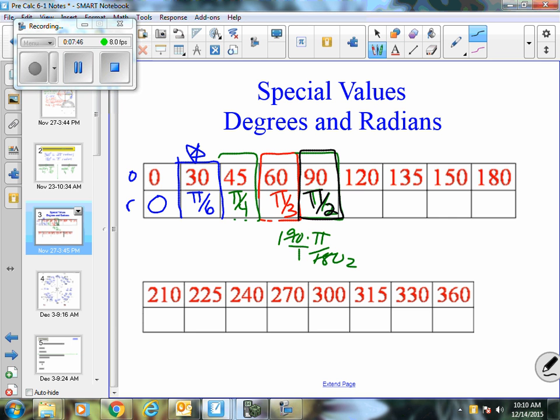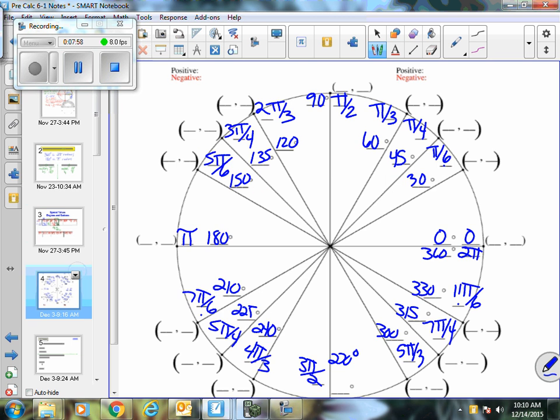Now anything that has the same reference angle in degrees is going to have the same reference angle in radians as well. So all those ones that you highlighted on your unit circle, you're going to have those same values going around the circle. Let's take a look at your unit circle for a second. I'd like you to go ahead and fill in the pi over 6, the pi over 4, the pi over 3, and the pi over 2 in your quadrant 1. So that other little line, go ahead and fill those in.